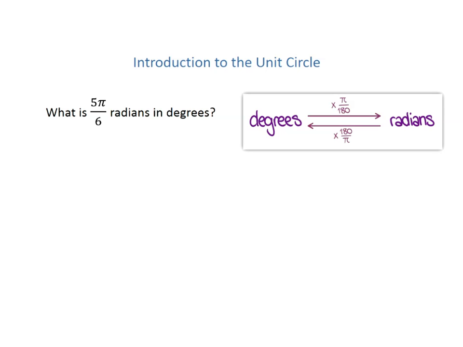All right, so now let's go the other direction. Now we're given a measure in radians, and we're going to convert it to degrees. So now we're going that direction, right? Opposite. So to go from radians to degrees, I have to multiply by 180 over pi. So 5 pi over 6, and we actually saw this same measure on the previous slide, times 180 over pi.